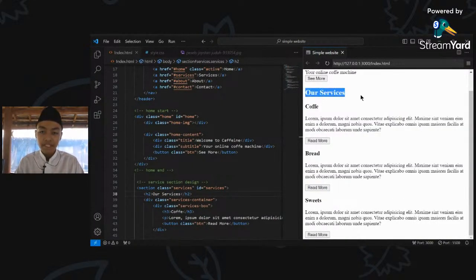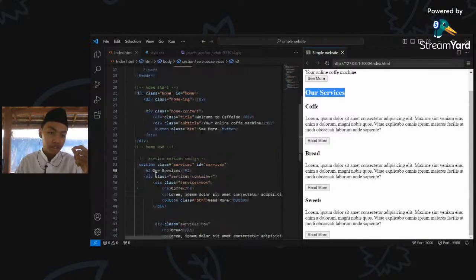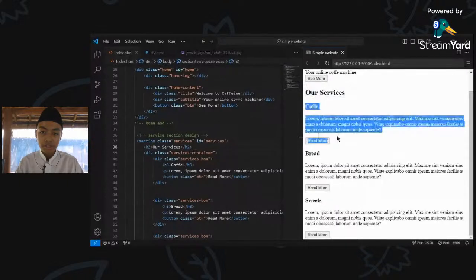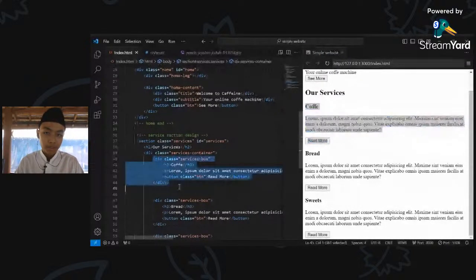First off, you have the title, which we use an H2 for. You can see here, heading 2. And then this one from here to here is the service box, as you can see here, service box.